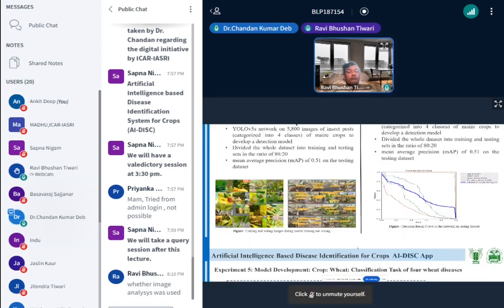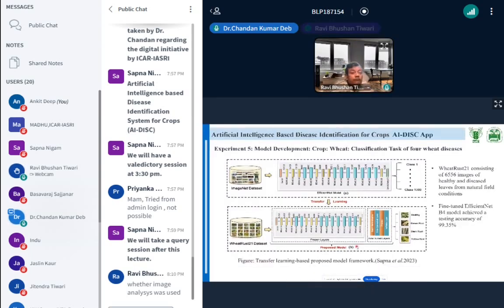This is another example, a wheat experiment, which is Dr. Sapna's work, where we developed a data set called Wheat Rust 21. The model was inspired by EfficientNet, and we got an excellent 99.35% accuracy.